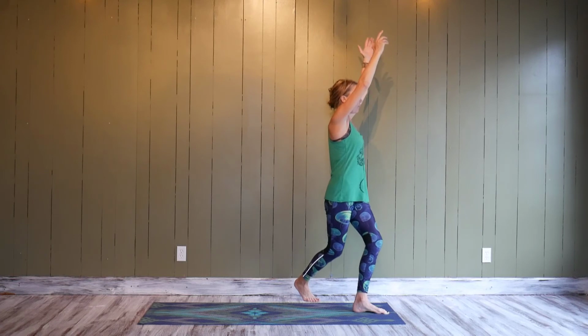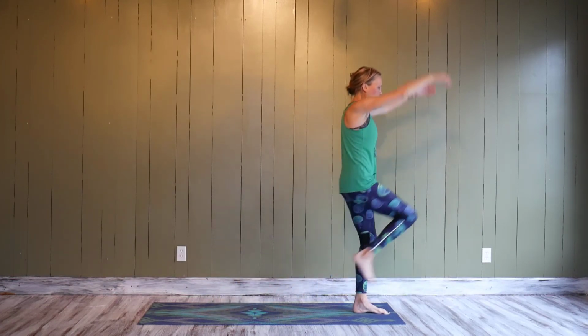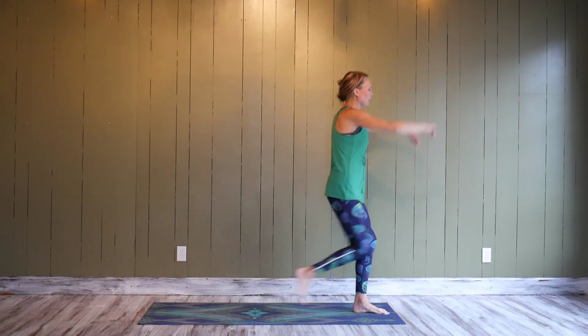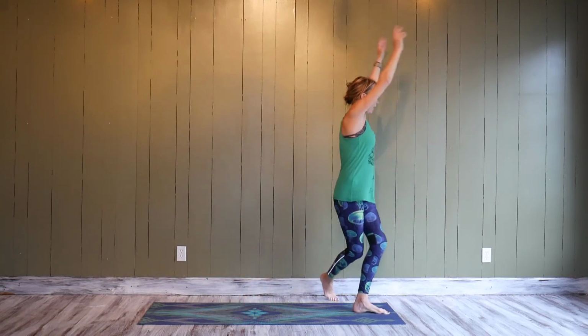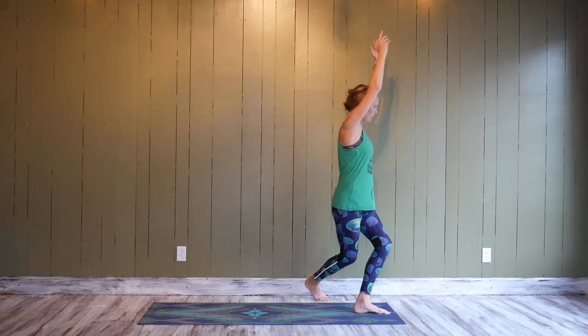The next one, you do the diagonal step, pulse for eight, seven, six, five. I'm gonna do the combo move, four, three, two, one. And then lunge, knee lift, lunge, Shiva. Lunge, knee lift, lunge, Shiva. Eight more. Lunge, knee lift, lunge, Shiva.